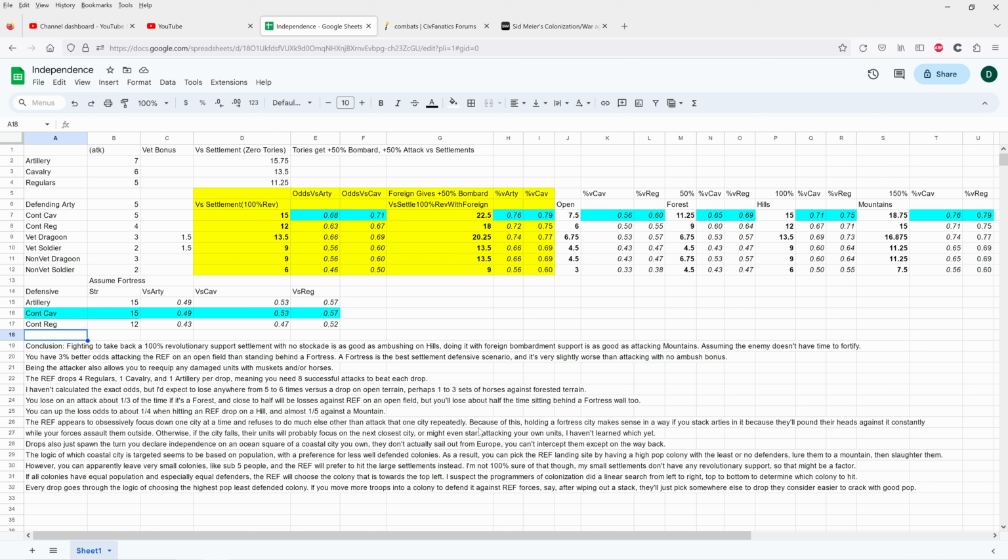to attack you. I just got done with fighting my War of Independence yesterday, and the REF only got the chance to attack me once. They dropped 22 times, and only one of those drops got to attack me. So I don't know what happens after they take the city. I think they'll just move on to the next closest city. I'm not sure. I have not successfully lost a city so far.